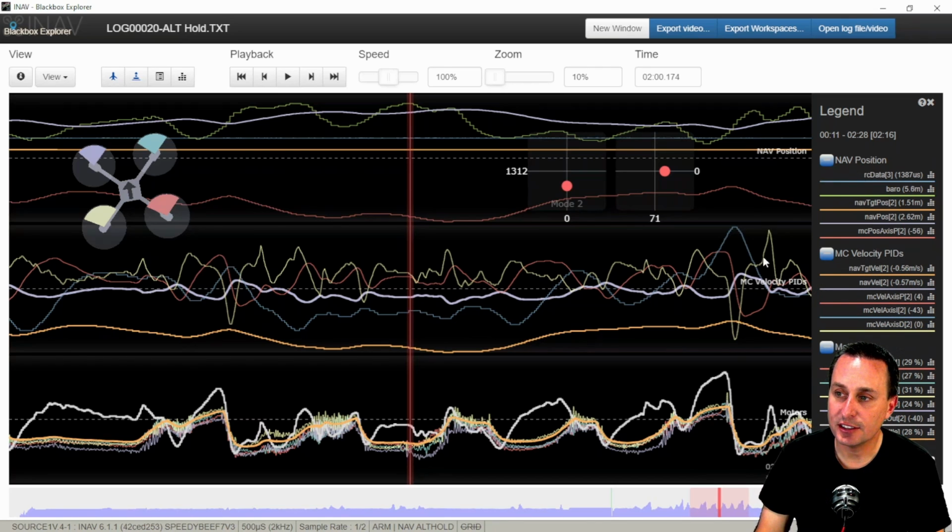So this position data is dictating your target velocity. You can see this is meters per second. So it's not a position, that's not a height where this is meters. This is how fast it should be moving up or how fast it should be moving down. Again, meters per second. You have a target, and then you have an actual velocity reading. Now, unfortunately, in the iNAV Blackbox Explorer, these are not recognized. They're not programmed in, so these are scaled willy-nilly. They're auto-scaled, which never works right. They need to be specifically put in the code to always have the same scale. So they should be lining up on top of each other.